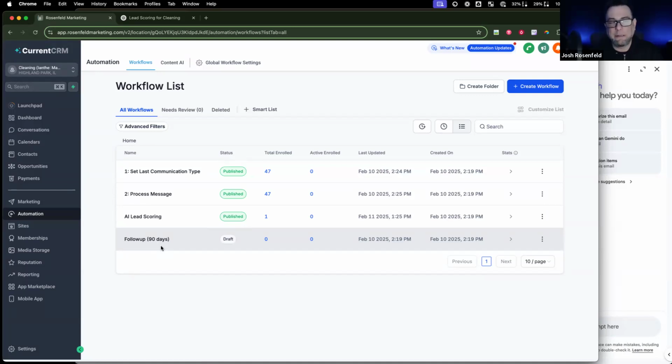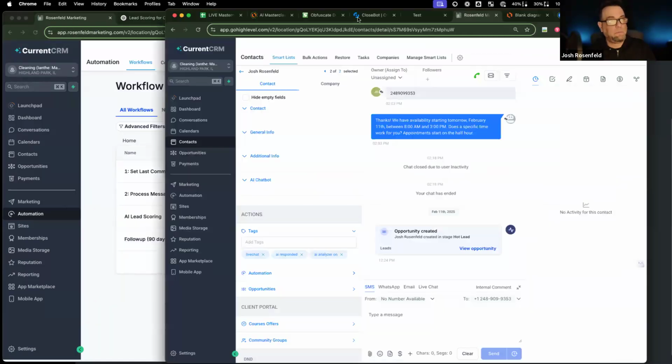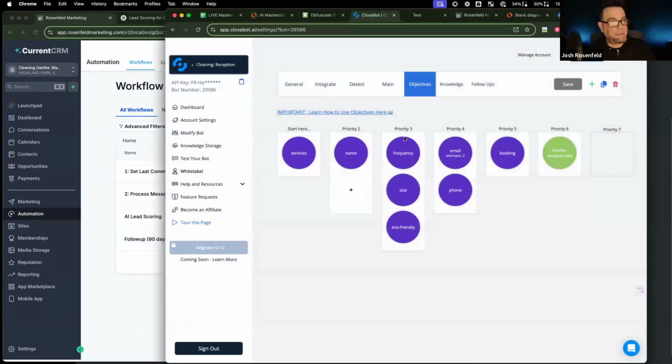It makes my clients' faces light up when they have their first Closebot conversation, when they see how relatively easy it is to set up, if I'm showing them. But you saw how quickly we created the bot for the cleaning service, and it will work 99% of the times perfectly. Even when they try to throw it off, it just stays on track. No other bot stays on track like Closebot with these lanes here, with these swim lanes here.